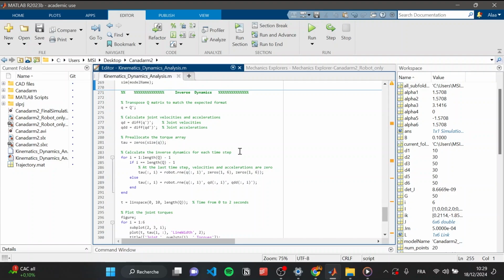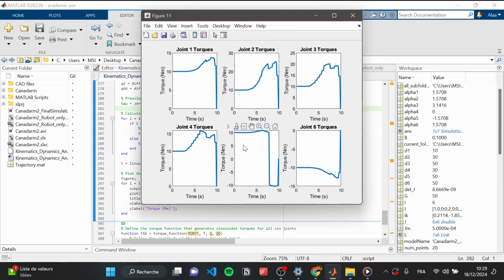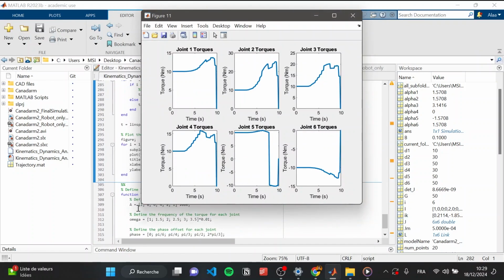Here I'm using the same trajectory all the time, and I'm computing for each position in that trajectory the necessary torques that enable the robot to reach it. So here I'm computing the torques, and these are the different torques that enable the robot to follow, as we said, the trajectory.